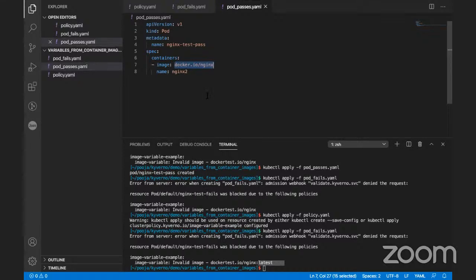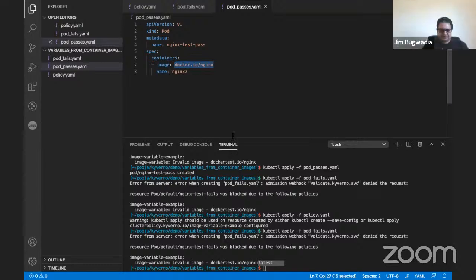So the documentation is also available on the Kyverno website. You can also go through the different aspects of this and what all kind of variables you can use. Yeah, so Pooja, I just pasted that link. If you want to quickly show the structure of that images variable, that might be good context.